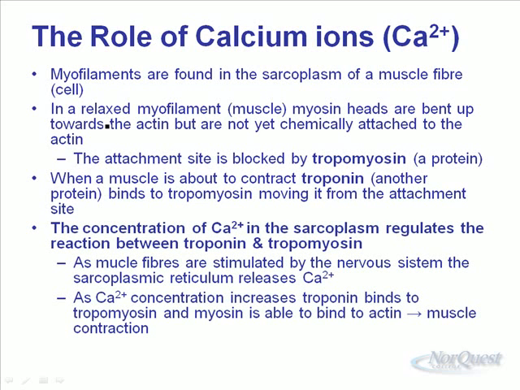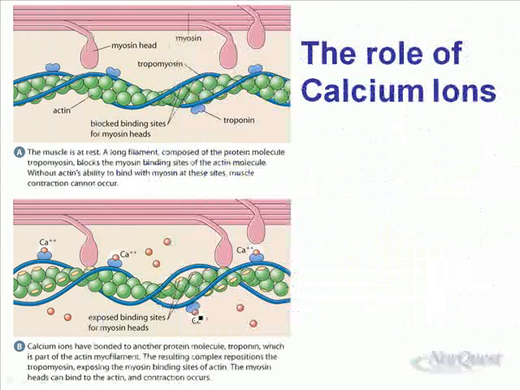What causes that troponin to pull on the tropomyosin? The answer: calcium ions. So when we want to flex our muscle, the sarcoplasmic reticulum, which is the same as endoplasmic reticulum, just called sarcoplasmic because we're inside a muscle cell, releases calcium ions into the cell. The calcium ions bind to the troponin, causing it to pull the tropomyosin away from the binding sites, allowing actin and myosin to bind. How's that for complicated? It works better in a picture.